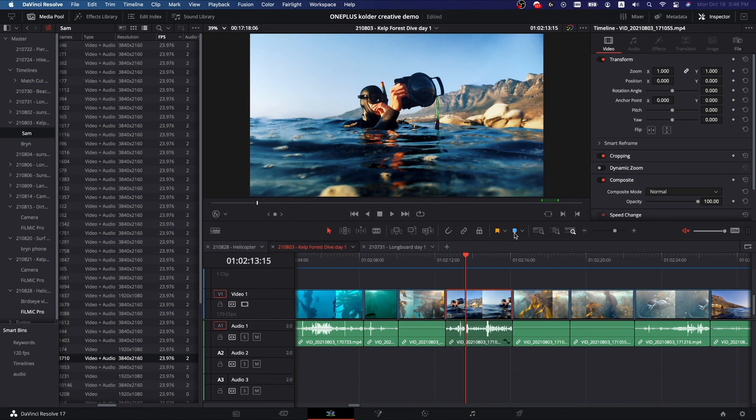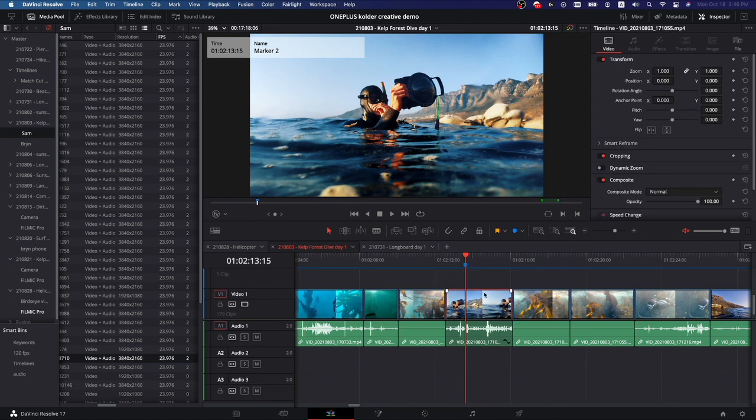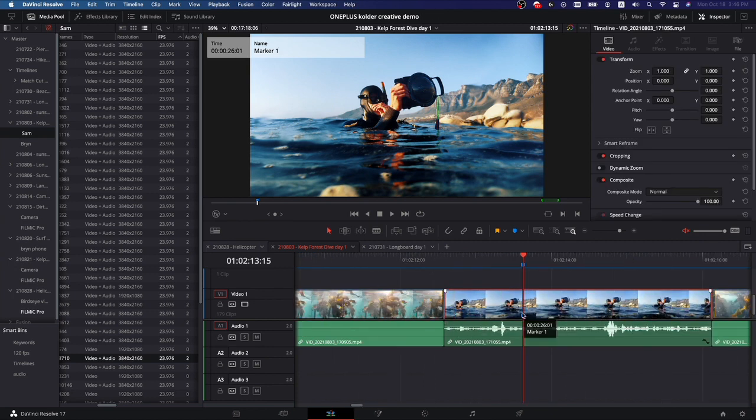What I use a lot more are markers, and I don't even really use this marker button here. The shortcut to add a marker anywhere on your timeline is M. When I press M, we can see that a marker has been added up here in our timeline. Now, the reason it was added to the timeline and not the clip was because I made sure that the clip wasn't selected. I just clicked into my timeline over here. If I do have the clip selected and I hit M, we can see that it's added a marker over here.